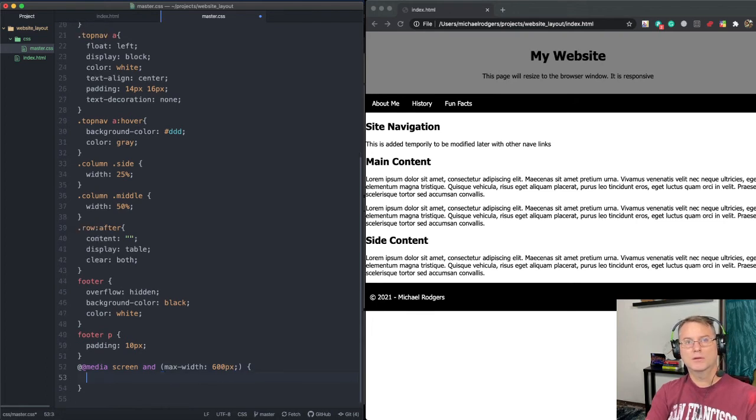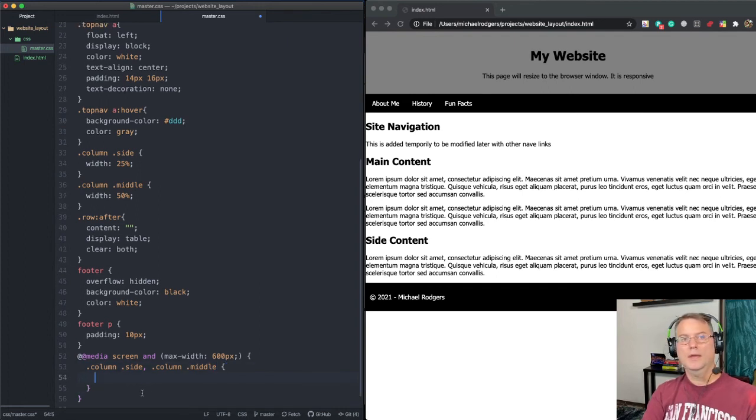And we'll come down here and we'll specify our column dot side, comma, column dot middle, and then we're going to specify our width here of 100%. We'll save it and refresh.